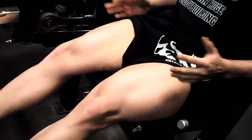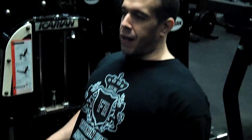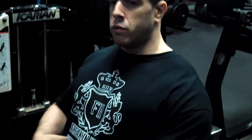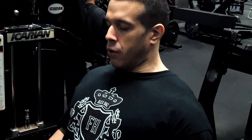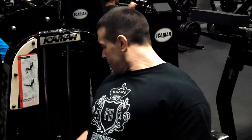Okay? So you can position it different ways, straight, and also inside. You're working on your quad, but you can try to isolate, like how you're doing tricep, because you're working all your triceps, but you're trying to isolate the medial head or the long head. So that's it for this, I think.